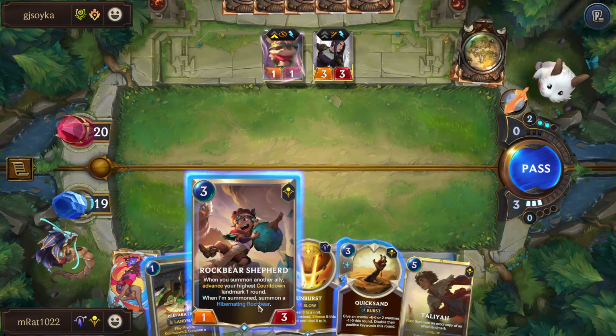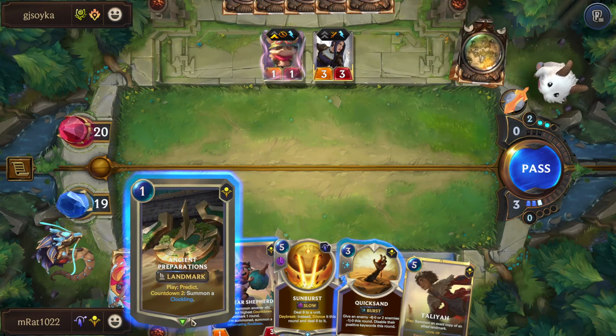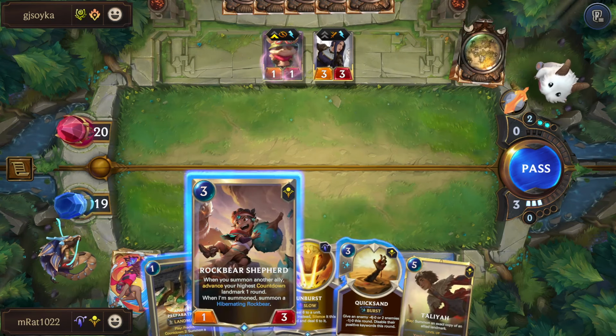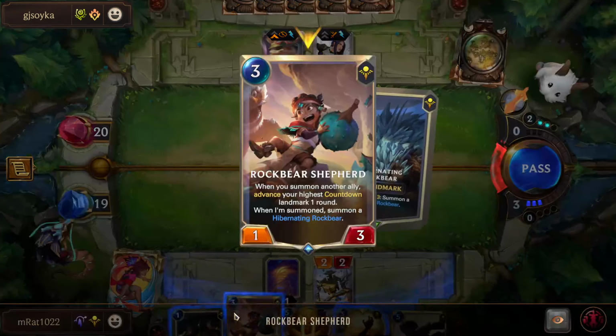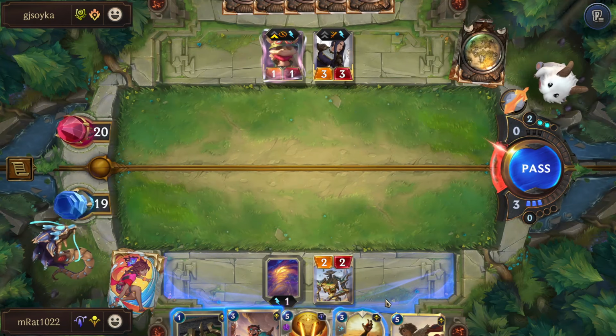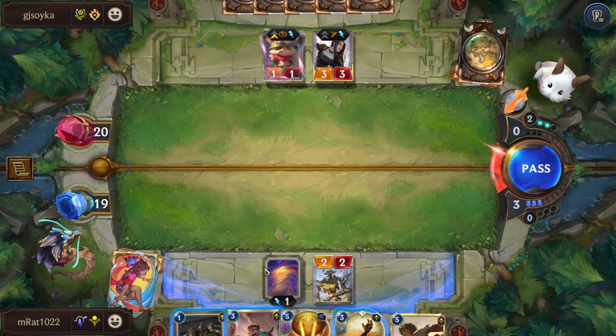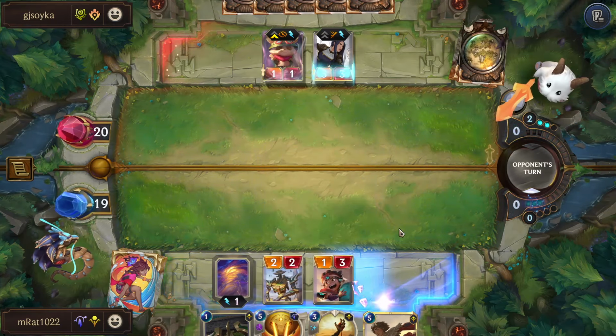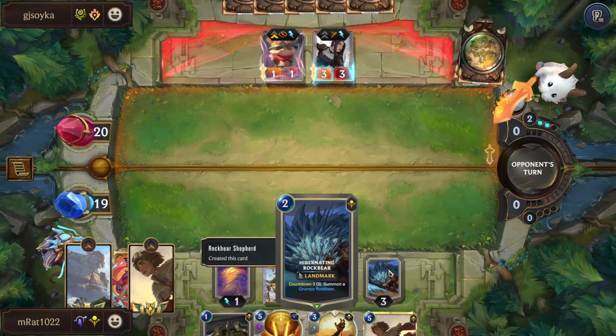Or no, hold on. No. I want to go Ancient Prep, because if I play Rock Bear Shepherd now... Or no, hold on a second. This will pop down to 2 next turn. Then the following turn be at 1 when we play Taliyah. Okay, so that works out fine. I was thinking we were going to summon an ally at some point that would pop Hibernating Rock Bear.